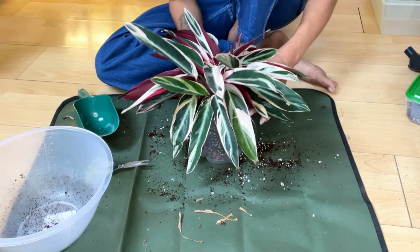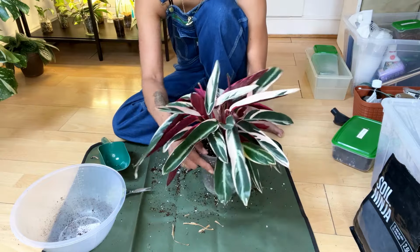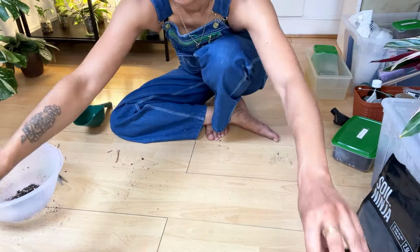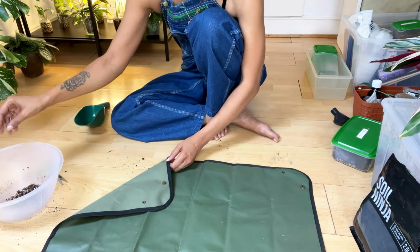I'm really happy. Oh, she looks better already. Check that out. Yay, I got my Stenanthe back on point. Who is next? Ah, that's right.